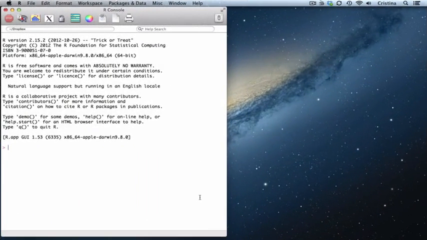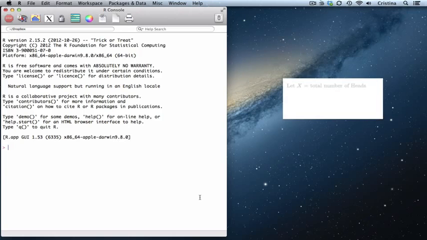R has a few functions we can take advantage of when trying to calculate probabilities from a known distribution, or plot the mass or density functions. Let's start by looking at a discrete binomial distribution. Recall in the lecture on probability distributions, you worked through an example where a fair coin was flipped 3 times, and you let x equal the total number of heads observed. We know the distribution of x is binomial, with 3 trials, and the probability of success, or heads in our case, equal to a half.